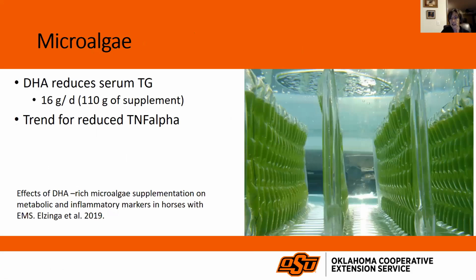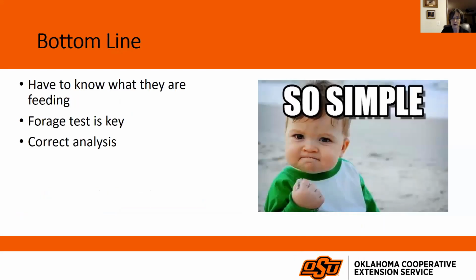Another option that we're seeing on the market now is microalgae. Some researchers are using this as some new products to alter inflammation and some of our fatty acid profiles in the blood of horses. This is some really new data, only from 2019, where they're using some microalgae to help with metabolic horses. So this is a new piece of the puzzle. I would say let's stay tuned for more information as we go forward with microalgae. Personally, I don't know what the acceptability of this product is at this point in time. Certainly, if anybody knows anything, I wouldn't mind hearing from you guys as well.